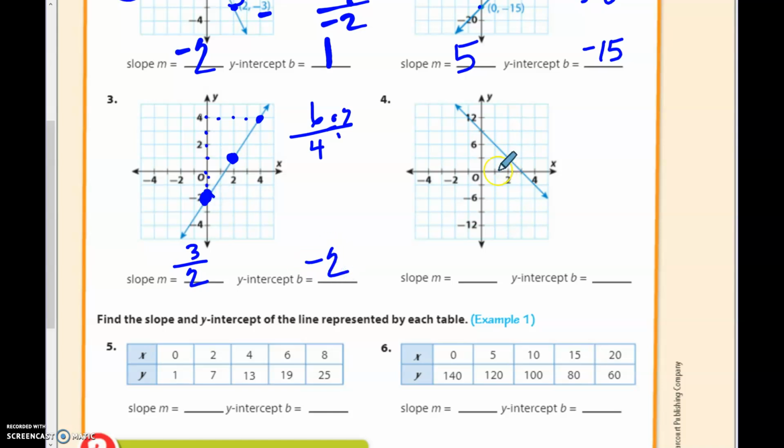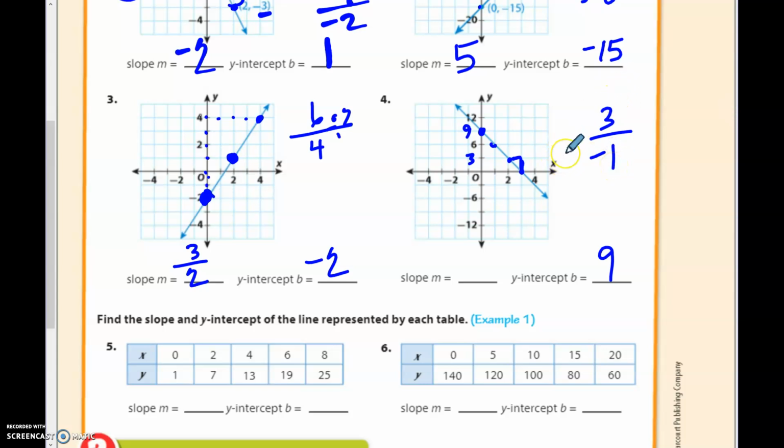All right, number 4, 1, 2, 3, 4. This is counting by 3s. 3, 6, 9, 12. So I can find that y-intercept right away. It's crossing at that y-axis. And if I count, it looks like it's going here and here and here. So when I go up 1, I'm not really going up 1. I'm really going up 3. But then when I go over, it's going to be a -1 because I'm going to the left.